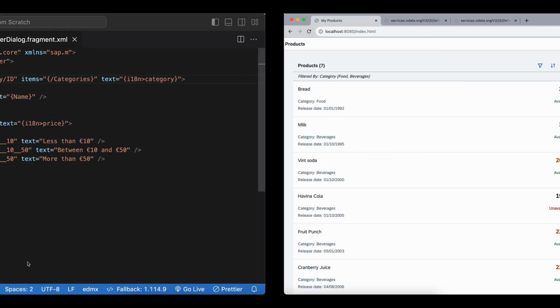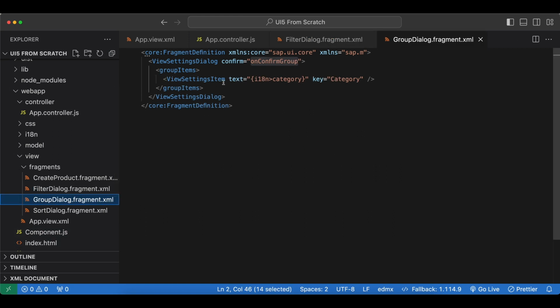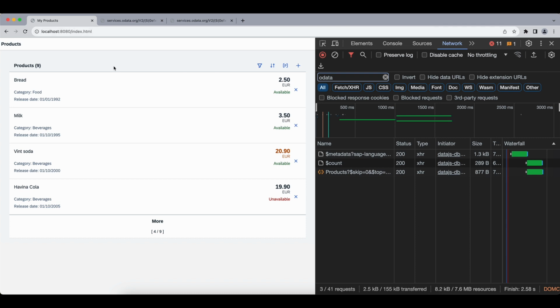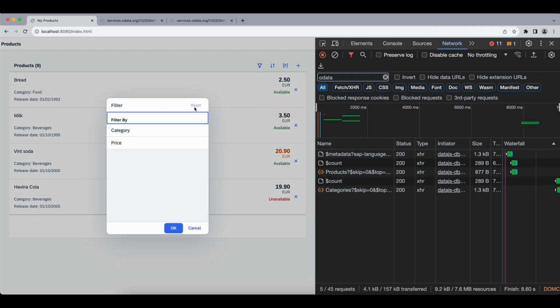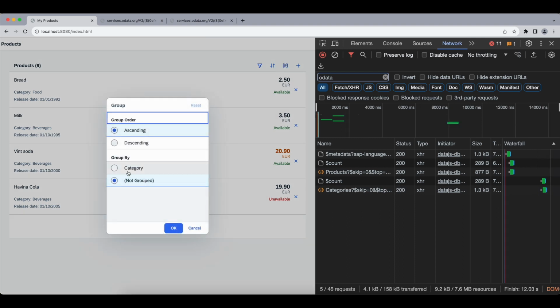Now let's also adjust our grouping logic. Let's open our group dialog, and this time this should also be category/ID. And if we check now, let's remove all the filters. Okay, already removed, and let's group by category.